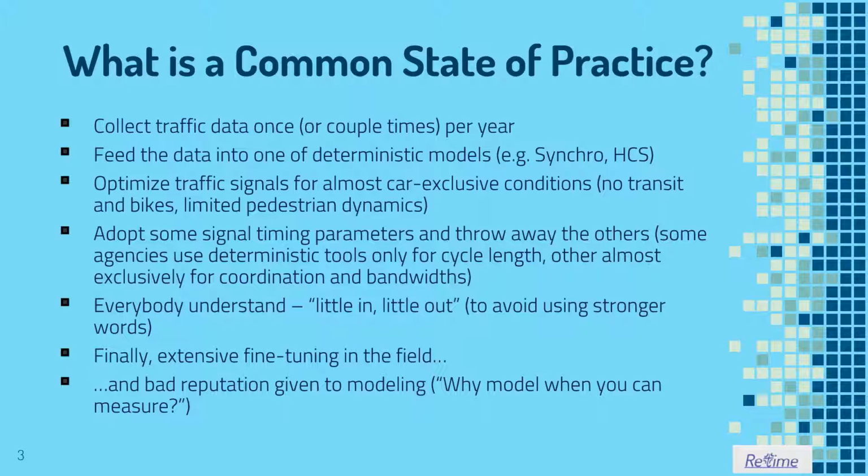And the final result is that we get the signal timings from these tools, which are very far from what is applied in practice. And there is a long fine-tuning process where we try to make sure that the signal timings from these tools work in the field, which usually means that by the end of the time you finish fine-tuning, you have in the field something completely different from what your model recommended. And we are kind of getting used to that, and we say, well, it's just modeling, what can we do? And then there is also a bad stigma and reputation to the modeling process. People say, why model when you can measure, et cetera, et cetera.